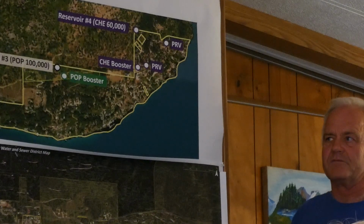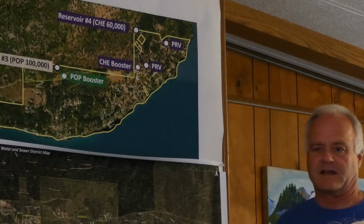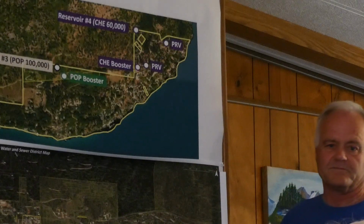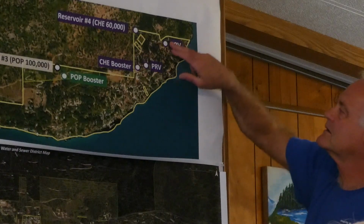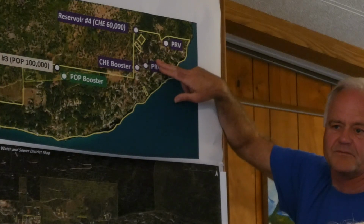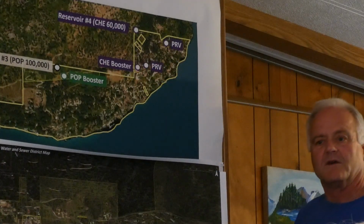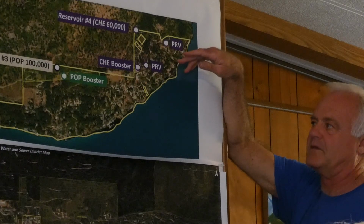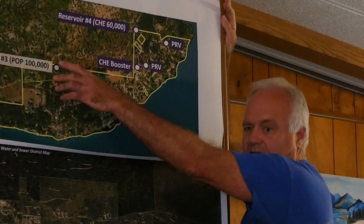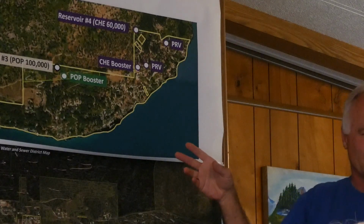We had Prestige Worldwide, which handles our PRVs throughout our system, come up, and we spent some time looking at this. We actually tried this the way it was designed, and we realized that they're only gonna have 37 pounds of pressure. How many customers do we have in between there? In Glacier Loop, I'm gonna say probably right in this section here, we probably have a dozen that we'd have to put PRVs on. Maybe we could even use a control valve. I have another system where we've done this, and Bob, maybe you've dealt with this as well. You can put a control valve here that says, I'm full, I'm shutting down, but I'll let the water out when it's needed. Anyway, I'm just letting you know because it was unknown to me until I opened it.